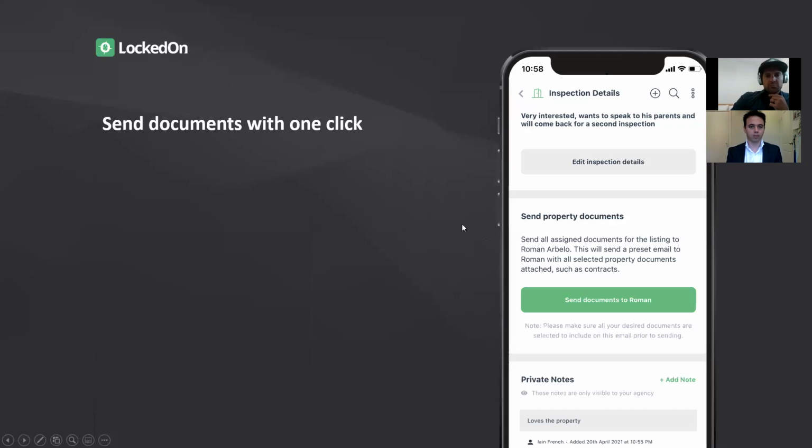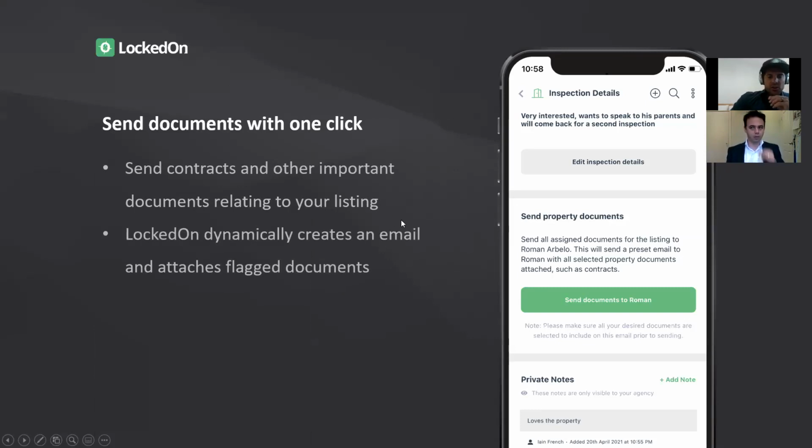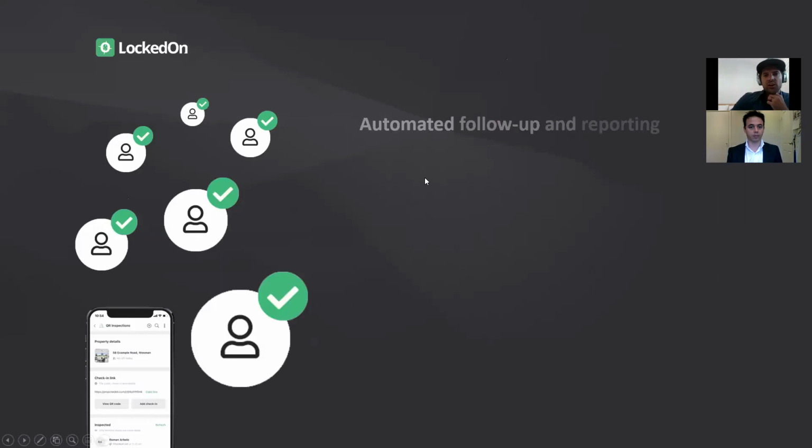And we've got here the ability to send documents. So you're seeing a preview of this now. Anything that's important on this property goes into this document email. It creates an email on the fly with attachments, and it's tagged to the client that they have requested a contract and you've sent it to them. So this again feeds straight back into the vendor reports, which is crucial for them to know. Like, I had 10 inspections, but who are the people that requested contracts? It's that next level of interest. So they will see that all live.